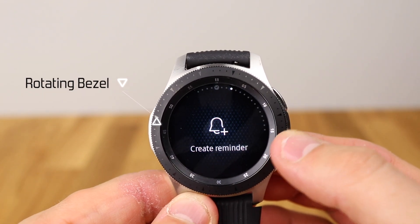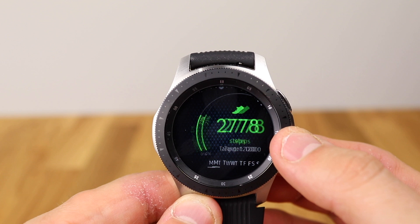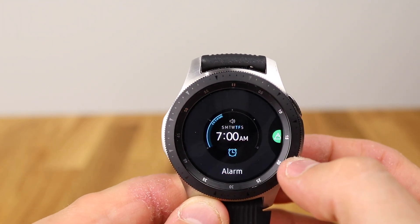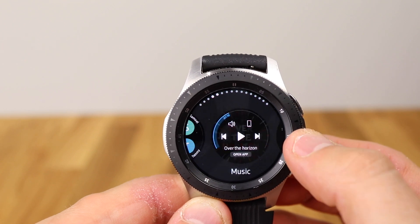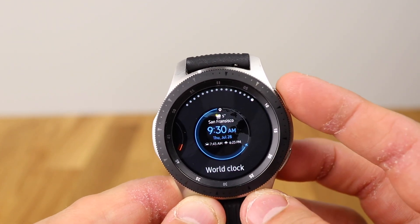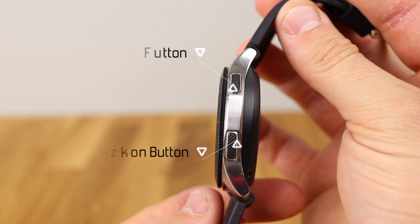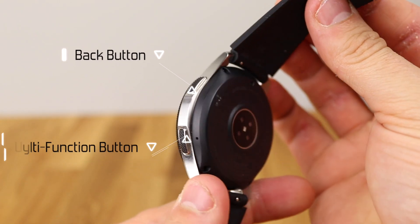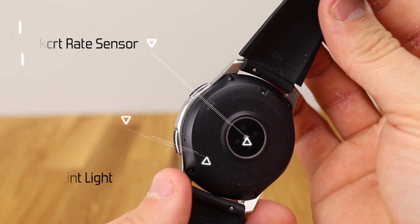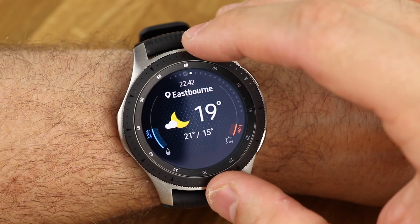The noticeable difference between this watch and other smartwatches is the bezel, which is the main navigation for getting around the watch. As a previous owner of an Apple Watch, the Gear S3 Frontier, and having also dabbled with the TicWatch Pro, I find the bezel the most intuitive way of navigating around all the settings and applications. Because of the size of the screen — albeit quite a large one — your fingers aren't getting in the way of the information as you scroll. The bezel also offers some level of protection for the screen. Going to another watch like the TicWatch Pro, I actually struggled with its navigation. I don't understand why people haven't learned from Samsung and picked up this design feature.